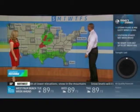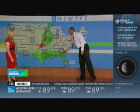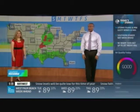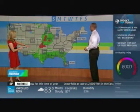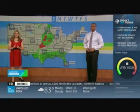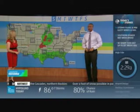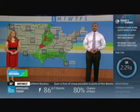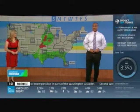In New York City on your Sunday, 66 degrees, but Atlanta 75 and a lot more clouds coming in pretty early this morning. Clouds are already here all across much of the southeast, so that rain chance is going to be increasing the next couple of days. Watching out for severe. We got the red on the map. Places like Kansas City, Wichita, down into parts of Oklahoma and Texas. Can't rule it out. Let's take a live look at Louisville right now because you're looking at some storms for your Monday, and yes, meaning more rain.